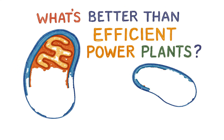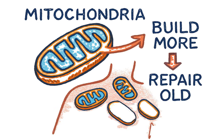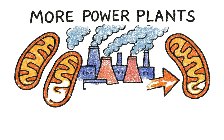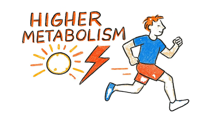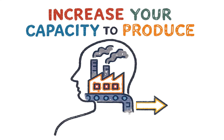It provides your muscles with a steadier, more reliable source of power. What's better than having efficient power plants? Having more of them. MOTS-C also sends a signal to your body to build more mitochondria and to repair the old, worn-out ones. It's a simple equation: more power plants means more power. This leads to a higher overall metabolism, more energy day-to-day, and better endurance during your workouts. It's not just about managing the energy you have — it's about increasing your capacity to produce more.